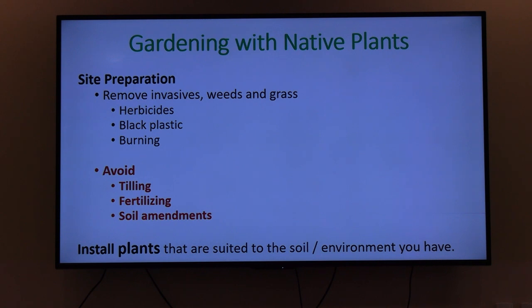Most of our native plants like less fertile soil rather than more. So if you add fertilizers, you're just encouraging the roots to stay within a small area where the fertilizer exists, rather than putting roots deep into the ground looking for nutrients on their own. And soil amendments are the same thing. If you plant a tree and you dig out an area, put in compost and rich dirt, those tree roots, when they get past that and hit the clay, are not going to want to go anywhere. So you're much better off to plant in the soil that you've got. If your plant doesn't survive, then you need to consider that you put a plant in the wrong spot.